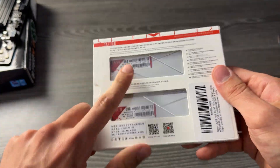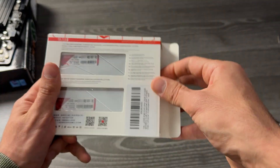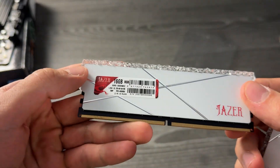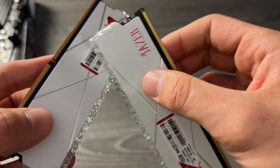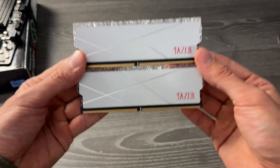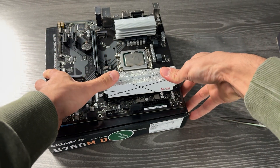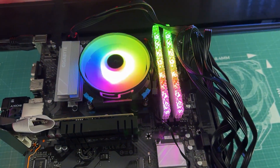They arrived and I opened up the package and they actually look even better in person than they did in the Amazon image. The design is not as refined as the Royales — the Royales look very polished and the diamond finish on top looks very cool. This one feels a bit plasticky once you have it in hand, and it is a bit bigger than the Royales because it has a lower cost and less time engineering it. However, once mounted, it looks very good. I will show it to you on the test bench. It looks very nice, and in this very cheap budget build it really helps making it look unique and will help selling the build. So from an aesthetic standpoint, I was very surprised by how this kit was performing.